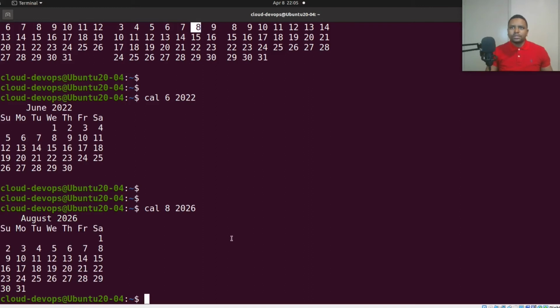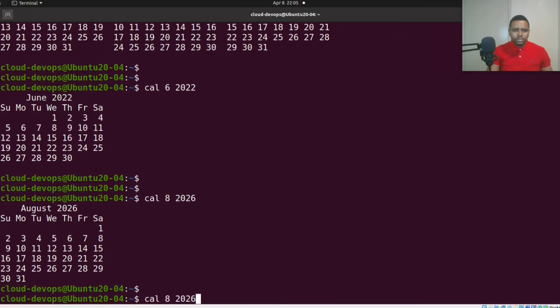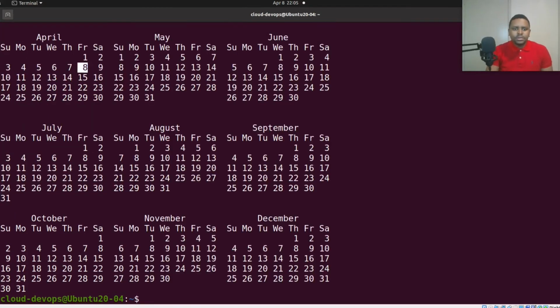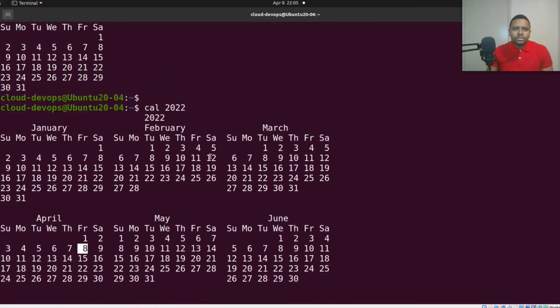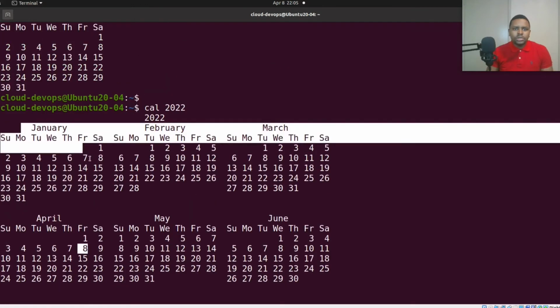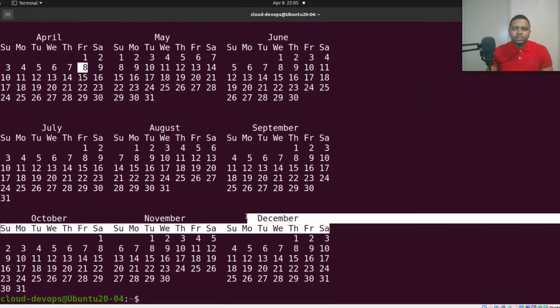That's the calendar. Pretty interesting. Obviously, you can do all 12 months: cal and then the year, 2022. You can have all 12 months, January through December, which is pretty cool, right?